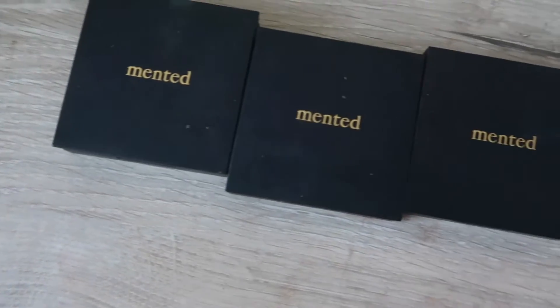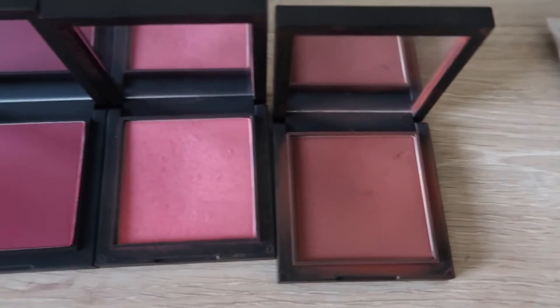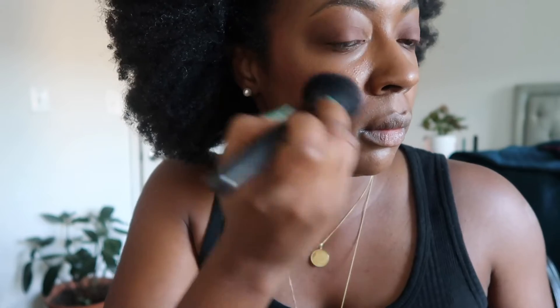Continuing to switch things up for fall — I was using cream blush in summer because it stays better in the heat, but now that fall is rolling around I've gone back to my powder blushes. Minted Cosmetics does it for me. People shy away from this pink but I'm wearing it right now. I love to put it on my lips with a little gloss over, or just on my lips for a beautiful flush. Every single Minted blush has the perfect color tone for brown skin — for us, by us. I really love these.